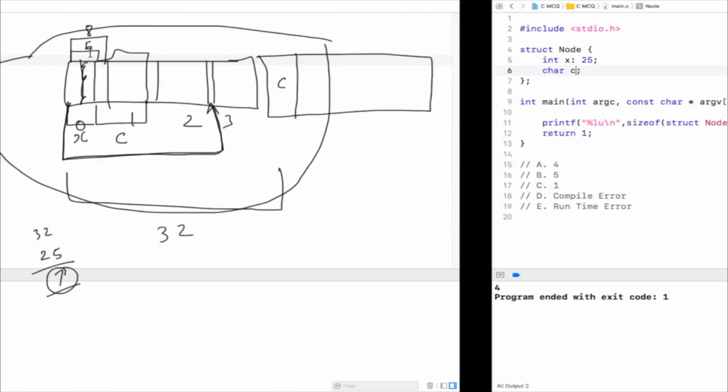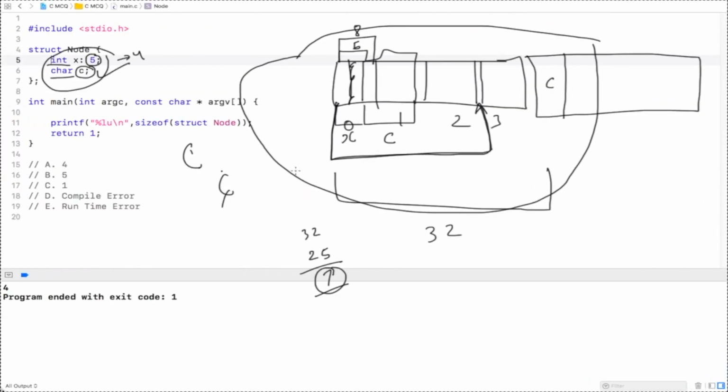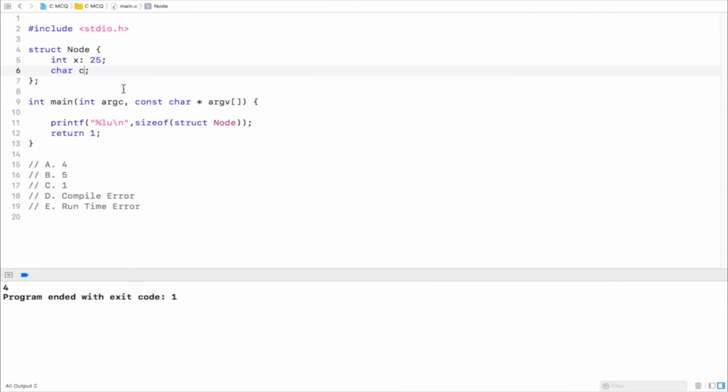As I said, in this case we were using C as a full character, so it was taking 1 byte, and that's why we ended up losing these 7 bits here and created another 4 bytes. So what if you are using only 7 here? Because we are left with only 7, and you need that much, then it will be 4 only. Let's compile and check that. See, it is 4 only.